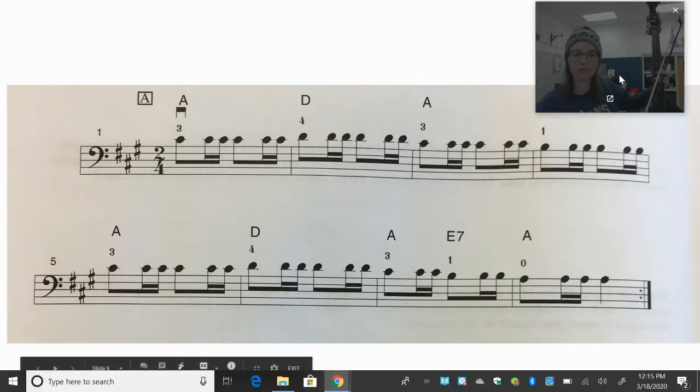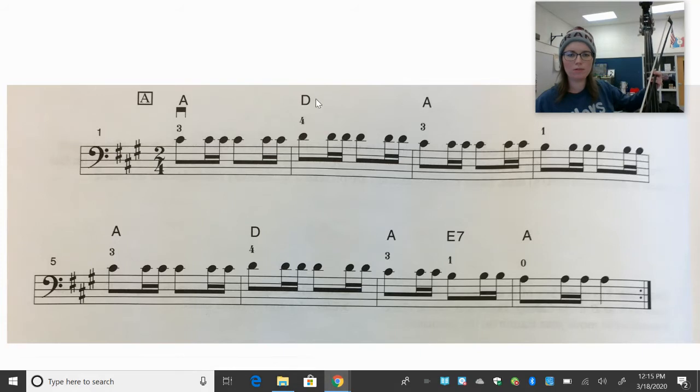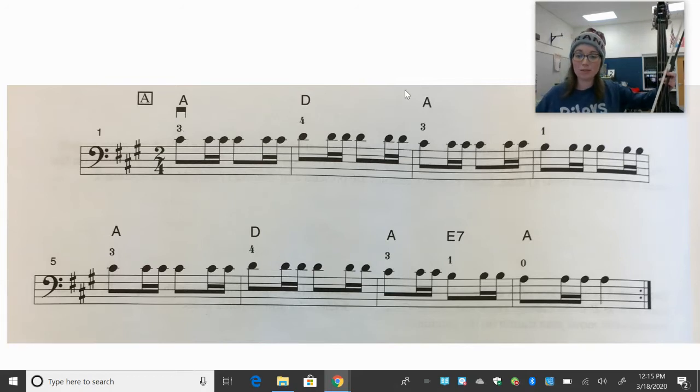Now, a couple of things. First of all, there are some notes written above each measure. Those are the chords. If you had a piano or a guitar playing with you, ignore those. Those are not the right notes. We're going to be reading the notes on the staff. The fingerings on the top are also incorrect. Unfortunately, this comes from a series that I only have the cello book for. So you're going to have to bear with us here and read the notes, not the finger numbers.